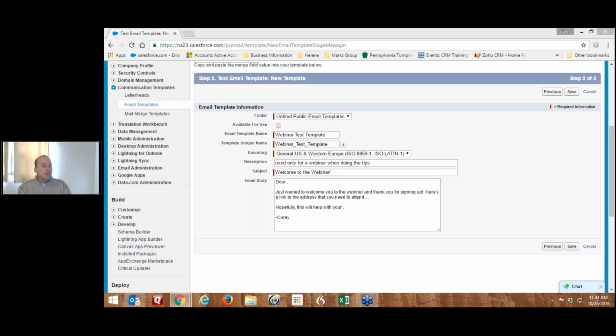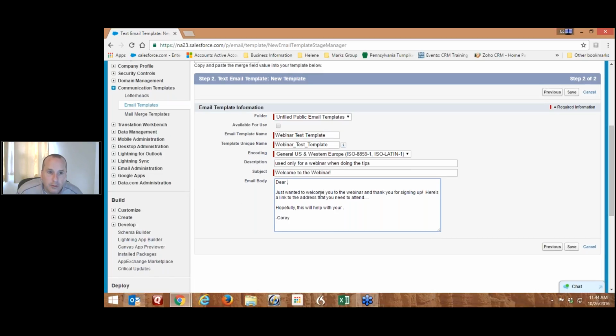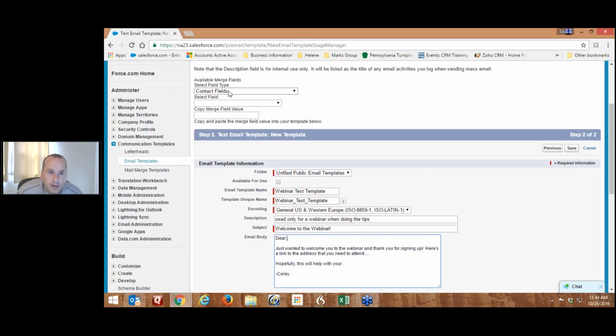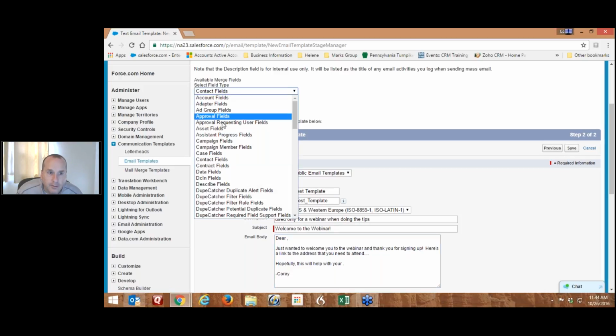That's why I left those two spots blank, okay? So if I wanted to do that, what I'm looking at is I would go here, and just so you know, these are the different folders that I could put things in, okay? But if I wanted to, I would go to this and say, all right, I need to put in here the first name. So scroll back up, and this is where you see the available fields.